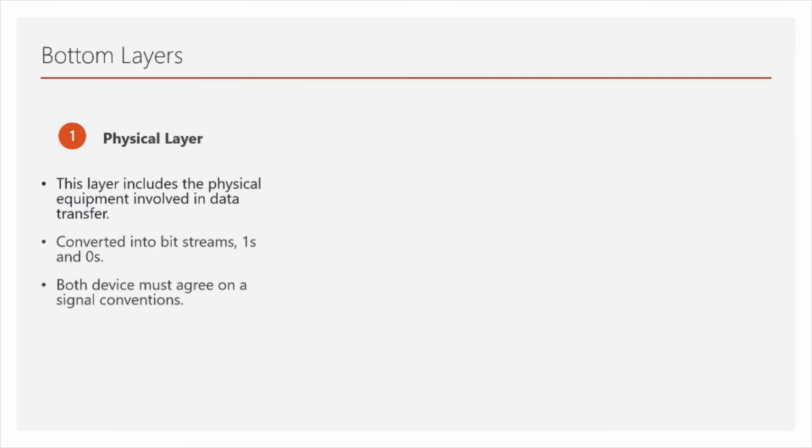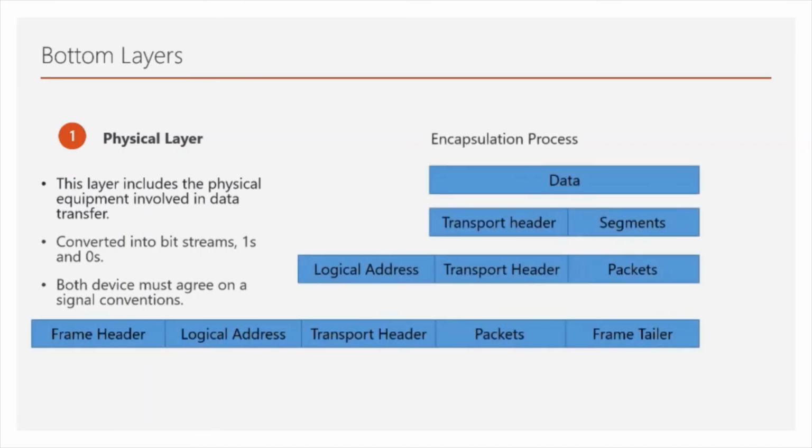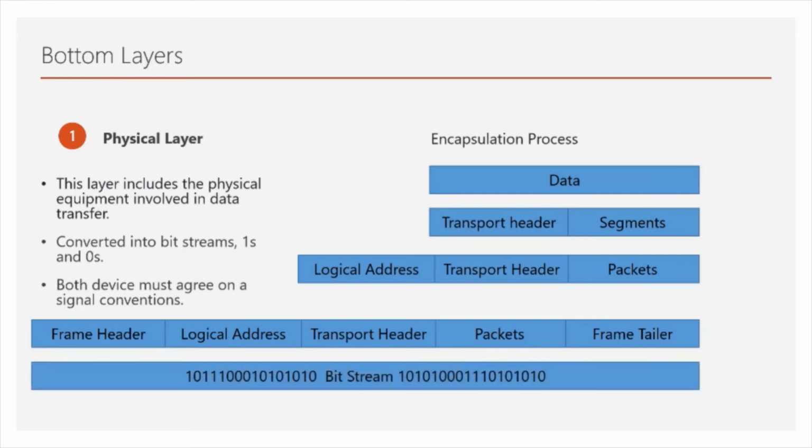So if we have a look at the encapsulation process within the physical layer, we can see that it's already gone from data to segments to packets to frames. Now it gets converted into the bits. Now, not forgetting that this is converted into a media format that both computers can actually recognise. So as I mentioned before, if it's via copper wire, it'll be converted to voltage, whereas if it's a wireless network, then it'll be converted to radio signals. Now that the physical layer is explained, all 7 layers of the OSI model are explained.